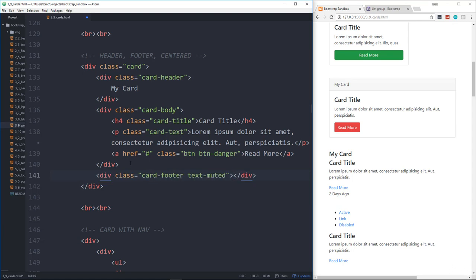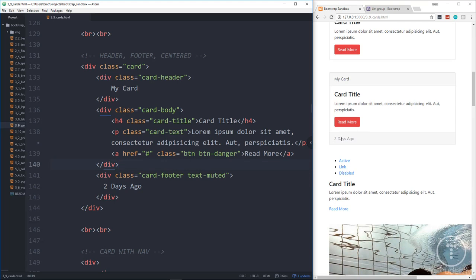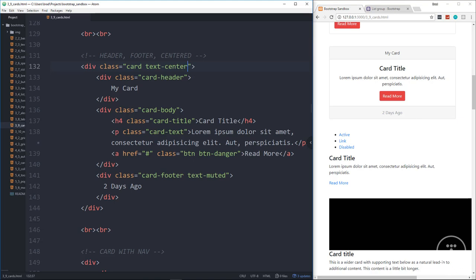So we'll make the text lighter, and then we'll just say 2 days ago, so it'll be like a blog post that was 2 days ago. Save it, and now we have our footer. We can also center these. If we want, we can go up to the card where we have the card class and say text-center, save it, and now it's in the center.